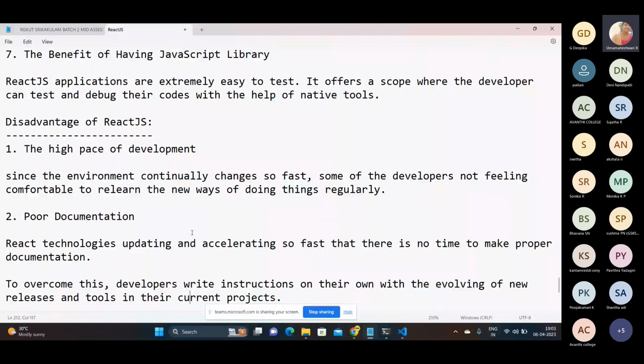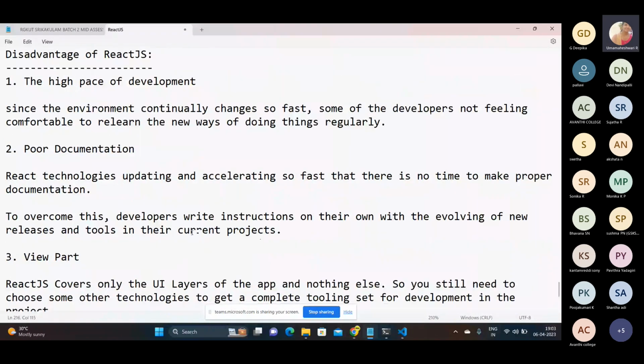And here also we have some disadvantages. What is the high pace of development? See here, the environment continually changes so fast. Some developers do not feel comfortable relearning new ways of doing things regularly. Before 4 to 5 years, maybe, in the industries they were using class components.